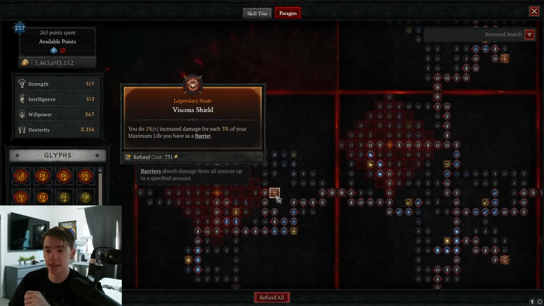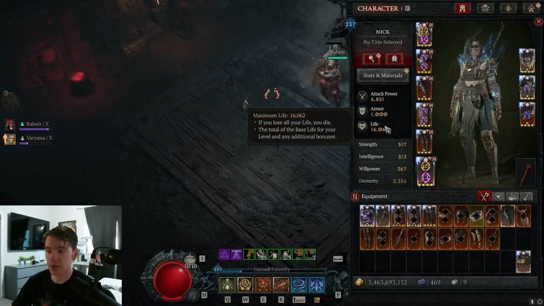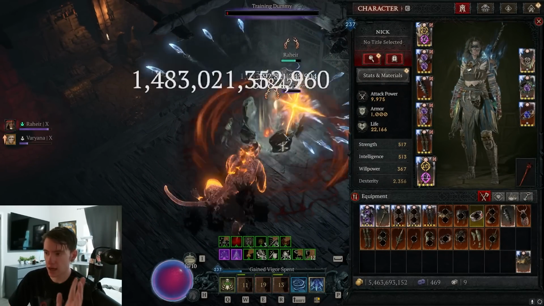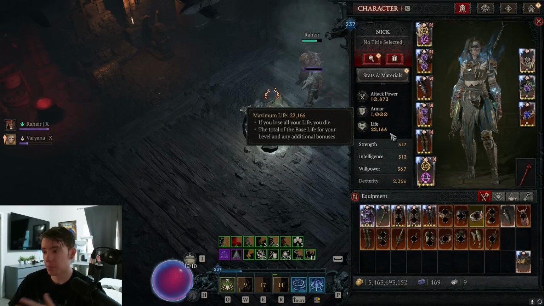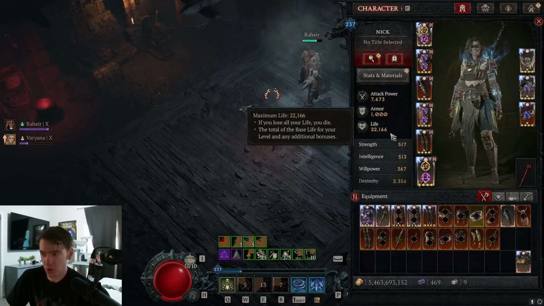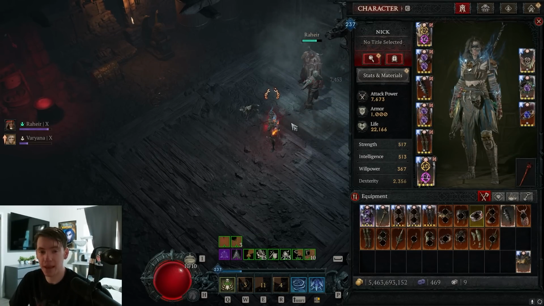However, this is actually based on your base HP. Your base HP is extremely low. I don't know the exact value, but I would assume it's probably around 500-600 or something like that. Let me know down in the comments, I don't actually know. But let's say that it was 500, my maximum HP is going to be about 40 to 50 times what my base HP would be.